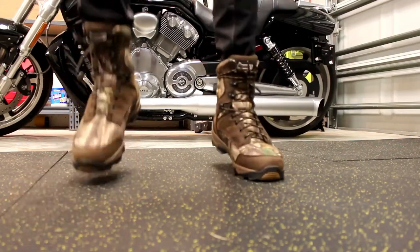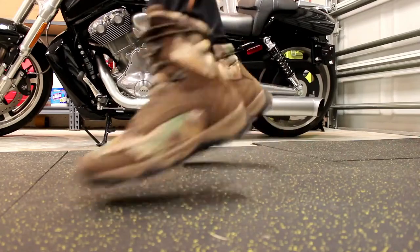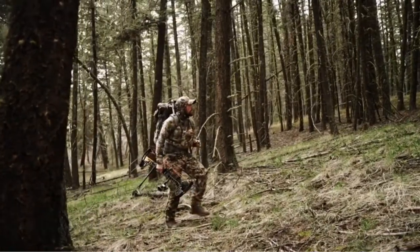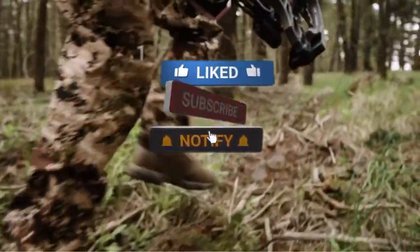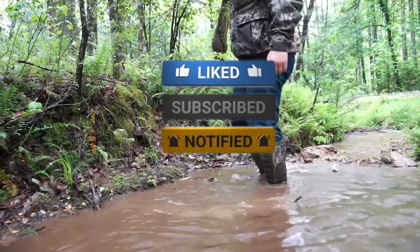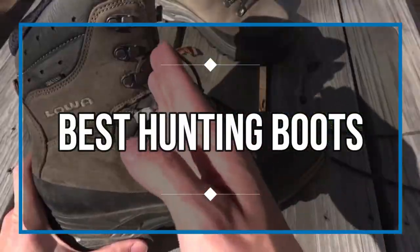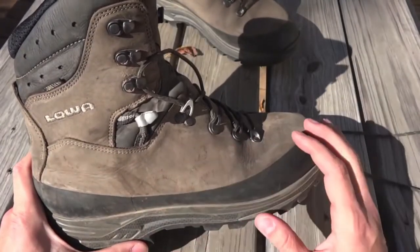When you're in the wild, several elements can severely impact your ability to hunt. Therefore, your boots are one of the most vital pieces of gear outside of your weaponry. If your feet aren't happy, you won't be happy. Fortunately, investing in the best hunting boots for you can make sure that doesn't occur. We are bringing you the top 5 best hunting boots in this video. All of them are proven to be some of the best in the market. Let's find out why.